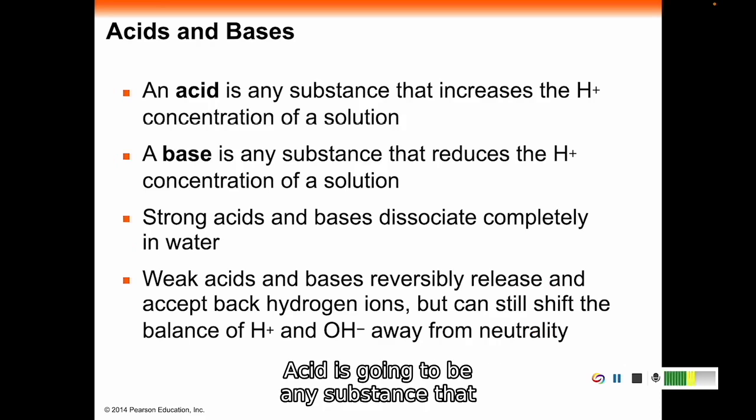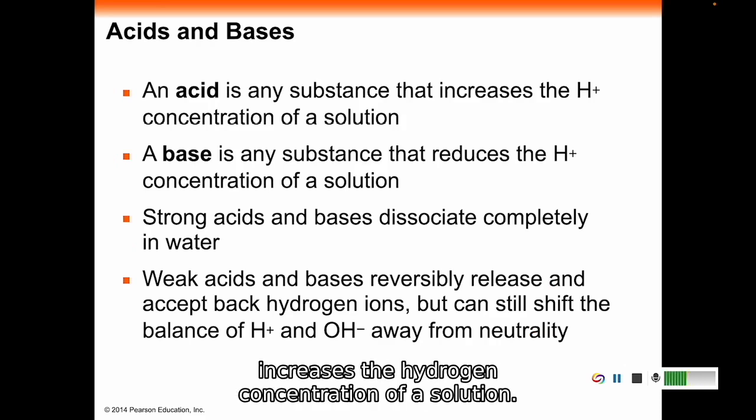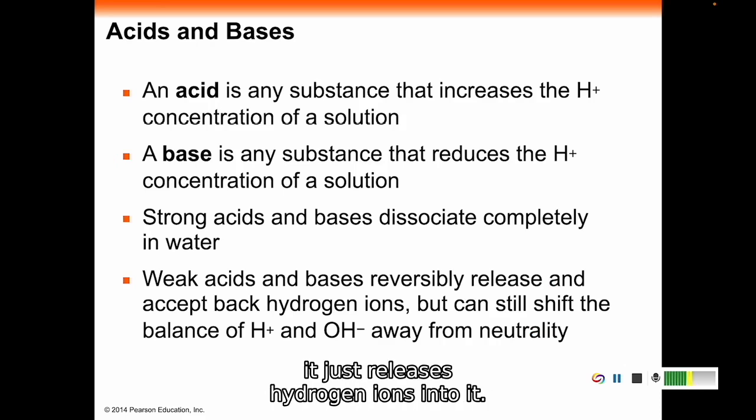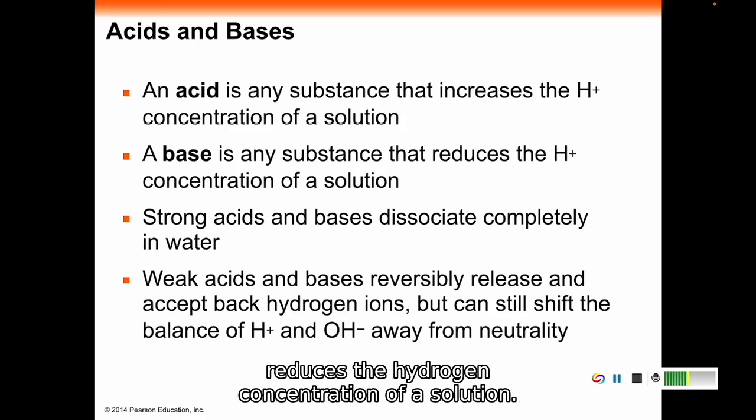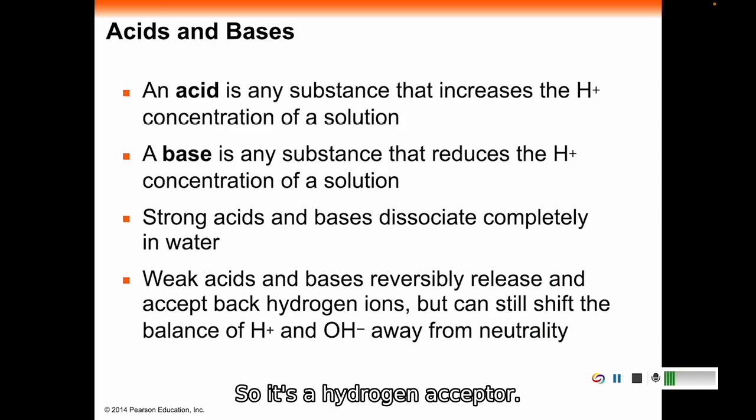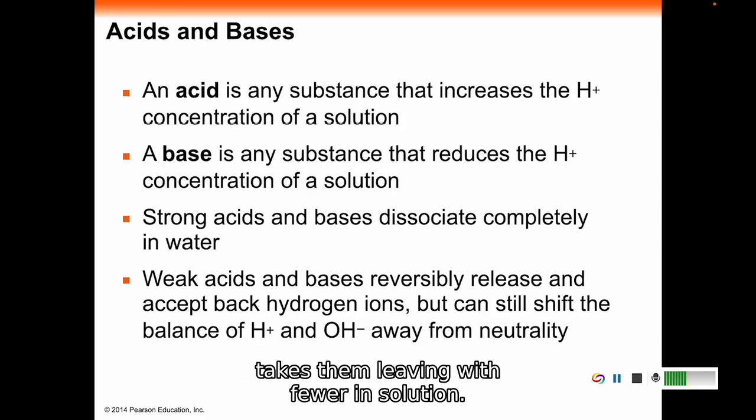An acid is any substance that increases the hydrogen concentration of a solution. So it is a proton donor. It just releases hydrogen ions into the solution. A base is any substance that reduces the hydrogen concentration of a solution. So it's a hydrogen acceptor. It pulls them out of solution, taking them and leaving you with fewer in solution.